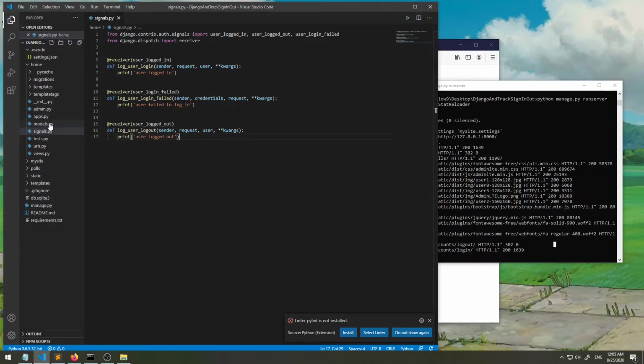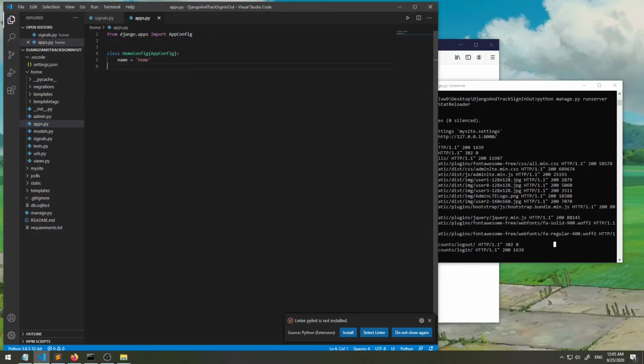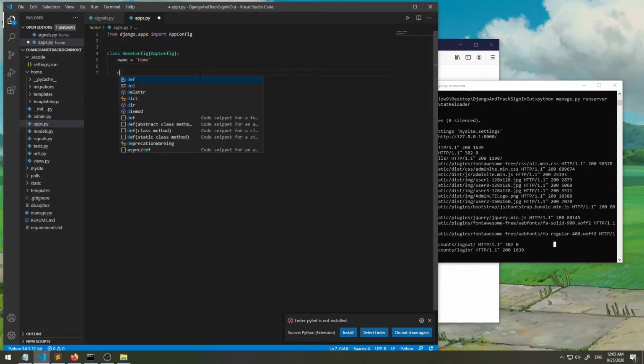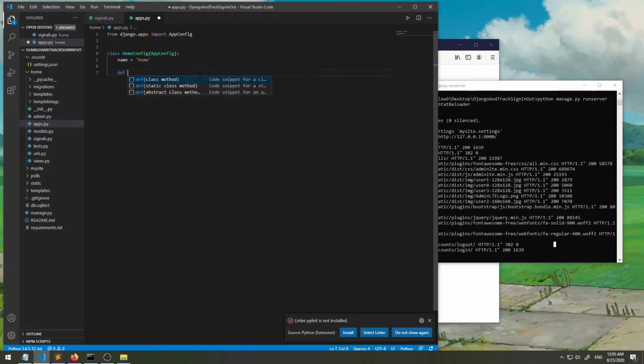Next, we are going to register all the receivers in the app. In order to register it, we need to go to apps.py in the home app and simply register it this way.